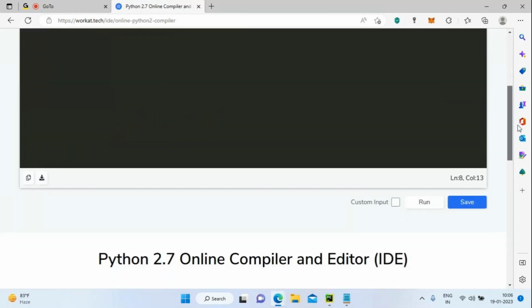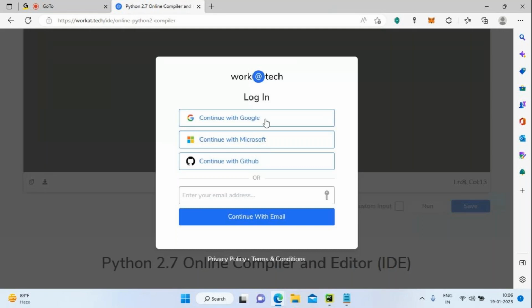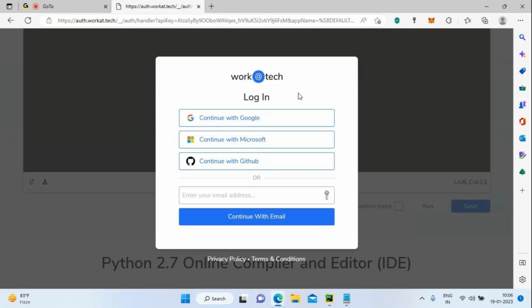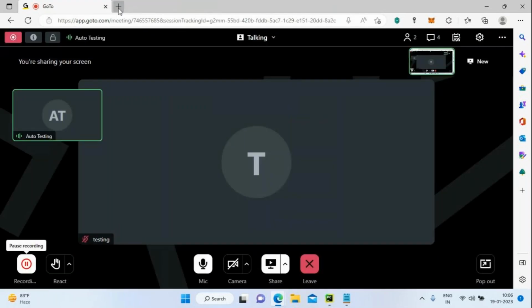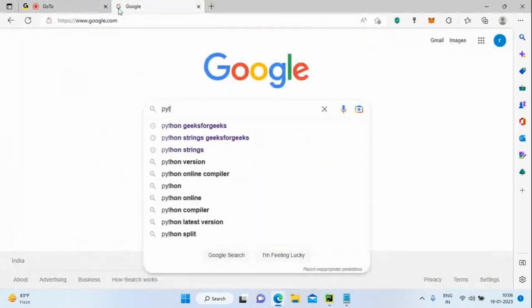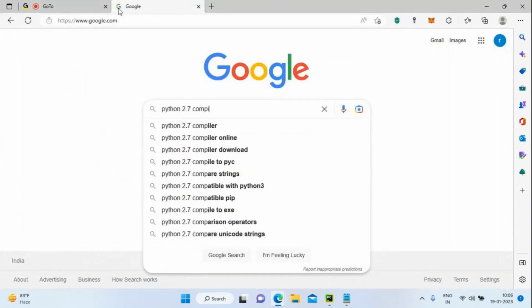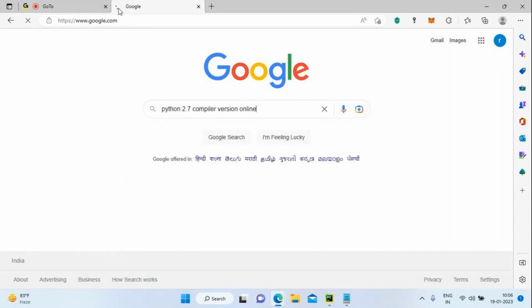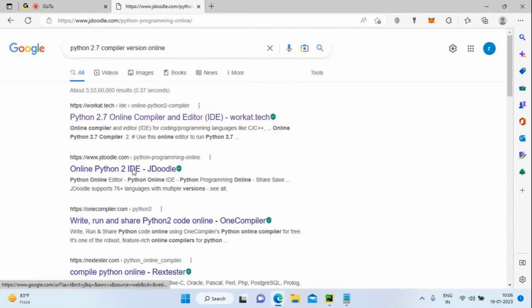Okay, yeah, there's a run button. Okay, let's try on this.